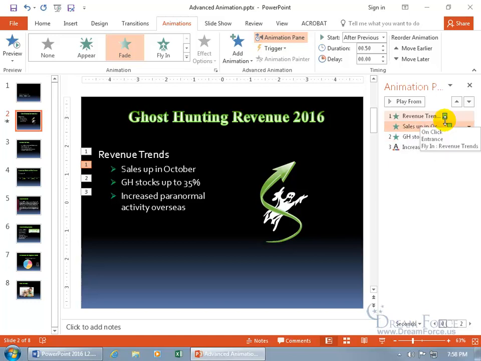So it'll play this one first, then right after that, without me having to click on the screen to go to this animation, it'll just automatically play it. And in fact, you see how I hover over it? The total duration of that animation effect is a half a second. You can see it up there, so you can get a little bit more detail there. You can click and drag that, move that out, the start time, which is interesting because we haven't talked about that yet, but I'm actually delaying it by moving it out. It won't start right after it, but it's going to be delayed. I don't want to do that. You can see up here it's delaying it a half a second, but hey, just learned something new, didn't we?